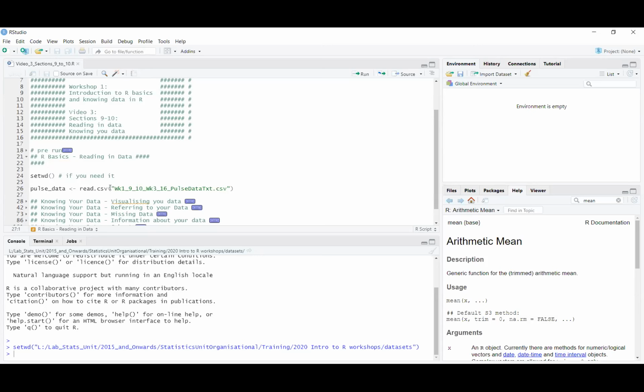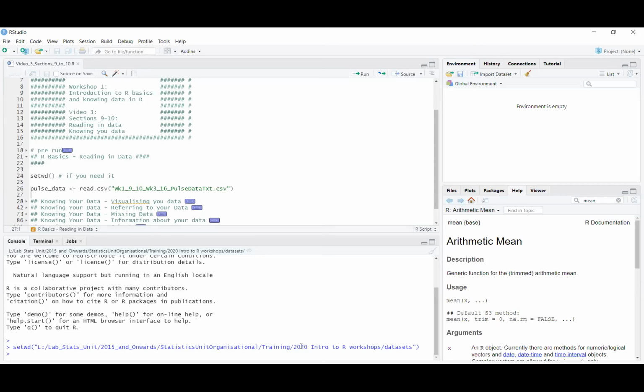I'm not including any other arguments because by default header is TRUE and all those other things. But of course I could always look up the read.csv function. So I'm going to go over here to my search bar.